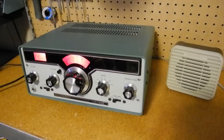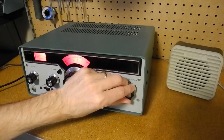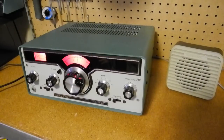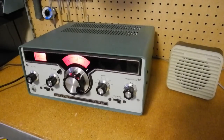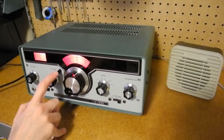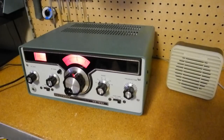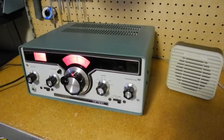A couple of other things to demonstrate. Typically as you're dialing through the band, you need to touch up the adjustment of the pre-selector control as you move across the band, and just adjust it for a peak. Now I'll demonstrate the use of the crystal calibrator. To use that, we turn the CAL mode on, then adjust the dial to the nearest 100 kHz multiple to the frequency we're around. Now holding down the zero set button, we can tune the dial for a zero beat. Note that with the zero set pressed the dial doesn't move, and then releasing it, we should now have the dial set exactly on the correct 100 kHz multiple.